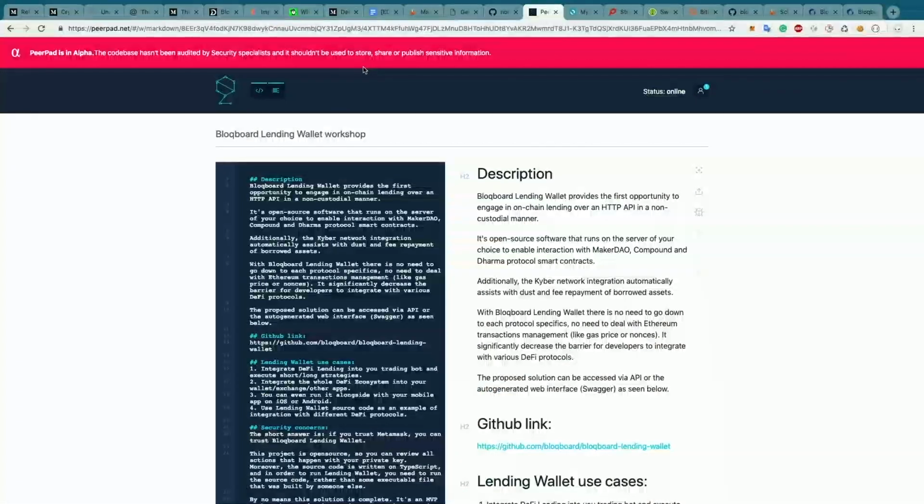Actually, I have the text for my workshop. I just forgot to share it with you. So you can open this link, bit.ly/2bezwq2, and it will contain a link to peerpad.net.